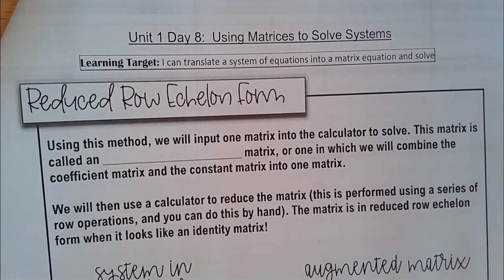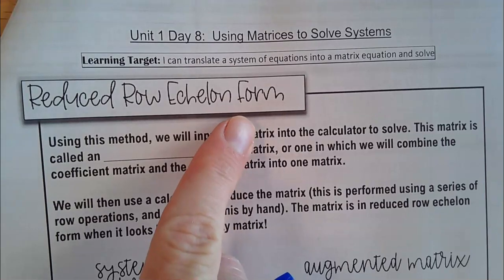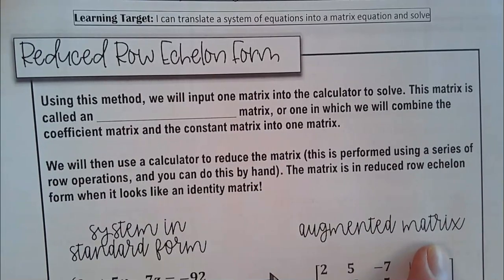Some of this terminology, you kind of think, I don't have a clue what that means. And that's okay. We're just teaching the terminology so that in future classes when you come back and do matrices, or matrices, because it's just a matrix, but they call them matrices because that's plural for a matrix, you'll think, oh, that's what we were talking about there. I've heard that before. I've heard of reduced row echelon form. I know what an augmented matrix is. Or at least heard those before, and that way it's a little bit easier.